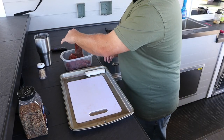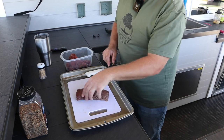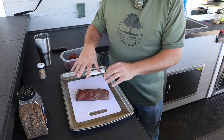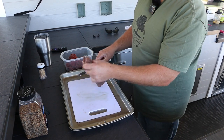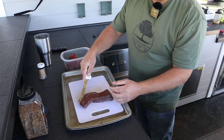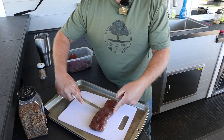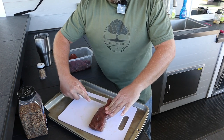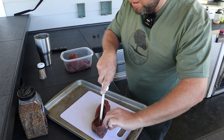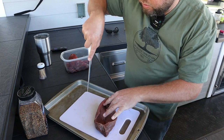What I have here is a venison backstrap — a smaller one. The whole backstrap is quite a bit longer; this is about a third of a section, which is the way we like to pull them out of the deer. What I'll do is take a fillet knife — a fish fillet knife — and cut into this backstrap and butterfly it. The key is do not cut all the way through. I want to get very close to the far edge but don't go all the way through — we're just creating a pocket on the inside. You can flip it open and do a little more cutting, but create as deep a pocket as you can without going through.